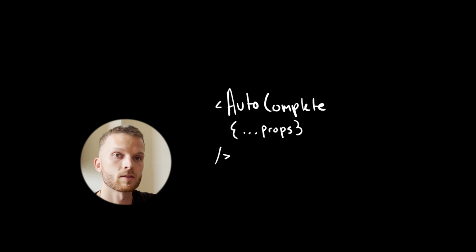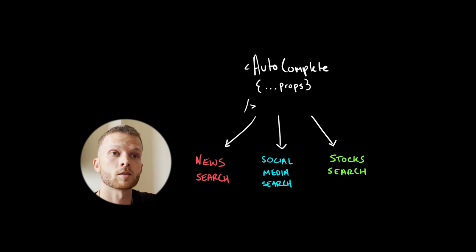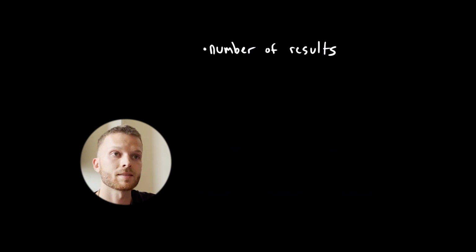So let's talk about defining our autocomplete component's interface. In other words, what are the props or options that this component should receive? So there are a bunch of different options that this component should take in. We want it to be basically as flexible as possible so that it can be potentially used in a number of different scenarios. So it should have a lot of customizability. So we can pass in the number of results to be shown in the results UI. We'll talk about this a bit more later.